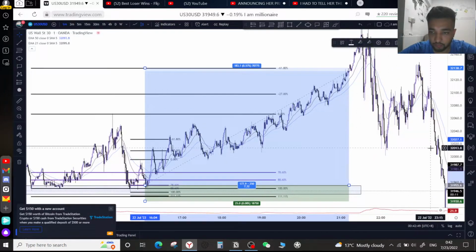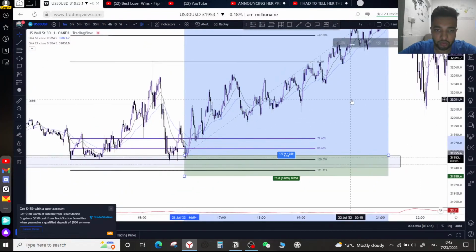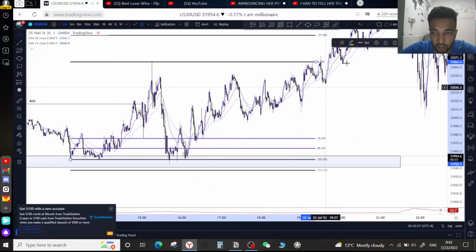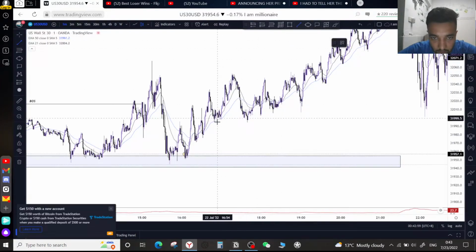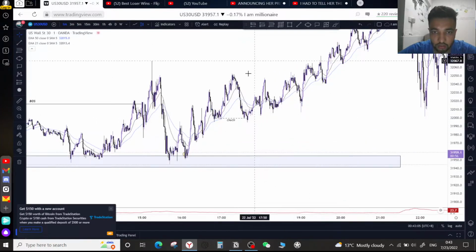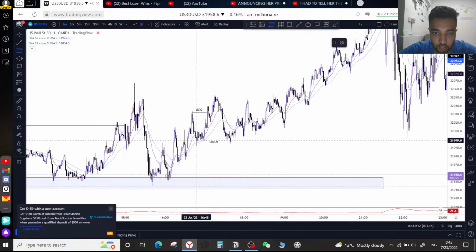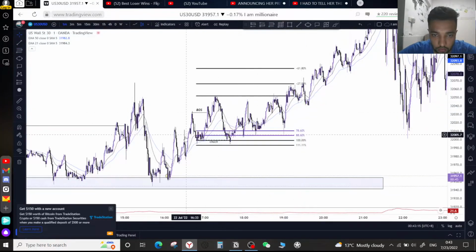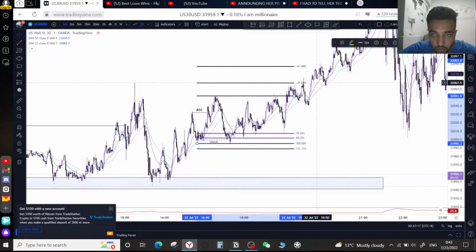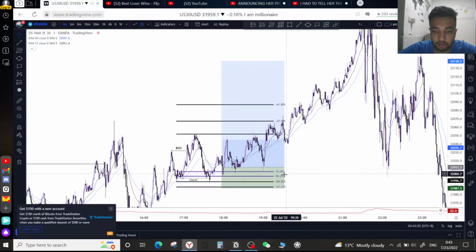That's what happened today as well. One thing I could have done is, I was looking for some sort of sell here, but if you pay attention, the choch didn't really happen. I was waiting for the choch to happen, but it didn't. So what I could have done is just take the breakout structure to the upside. Am I right? The breakout structure happened, cool, price is going up. I could wait and just buy here, you know what I'm trying to say? 25 pips stop loss and let the price go.